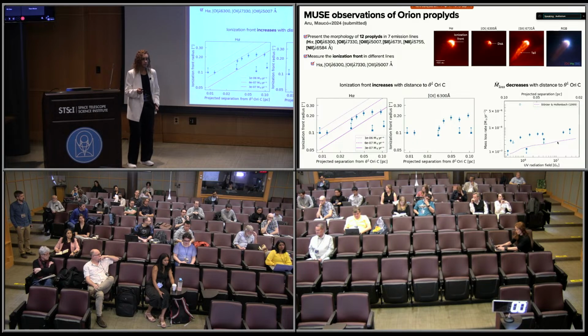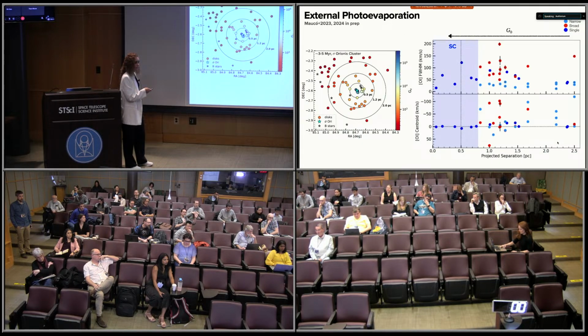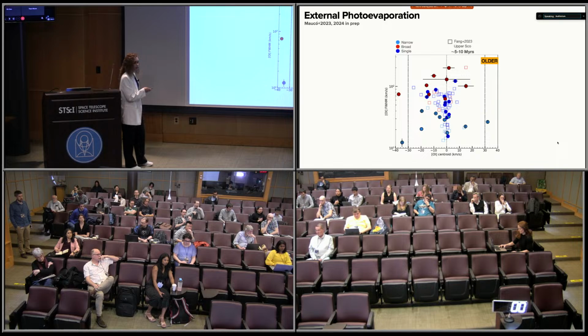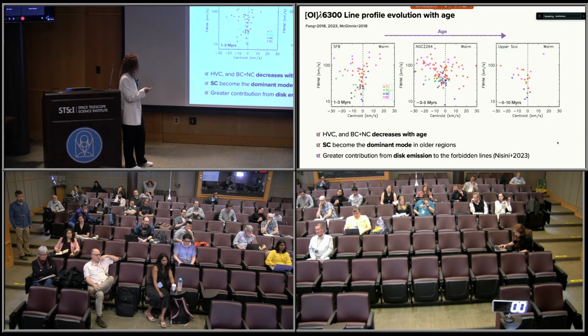Okay, thanks. And the other quick question is in the plots where you show full width half maximum versus offset velocity, this one, and I think I noticed one of them earlier, you've got a few examples where you have quite a high redshift and quite a low full width half maximum. There's one there that has a redshift of like 15 kilometers per second. In this one example, right? There are cases that have full width half maximum of like 20 kilometers per second and a redshift of 15 to 20 kilometers per second. Like these ones? Yeah. So what's going on in those that makes them different to the others?